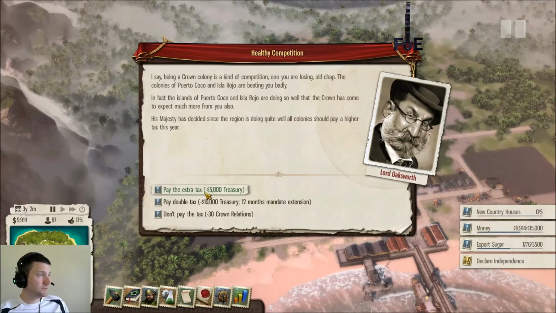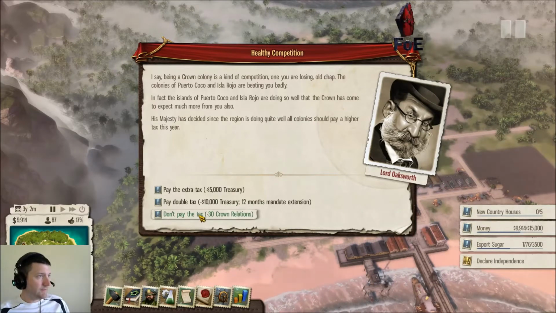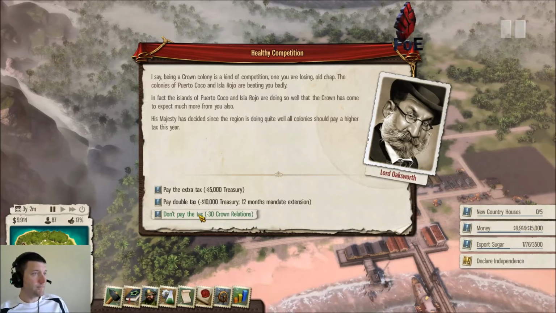I say, being a crown colony is a kind of competition, one you are losing, old chap. The colonies of Puerto Coco and Isla Rojo are beating you badly.